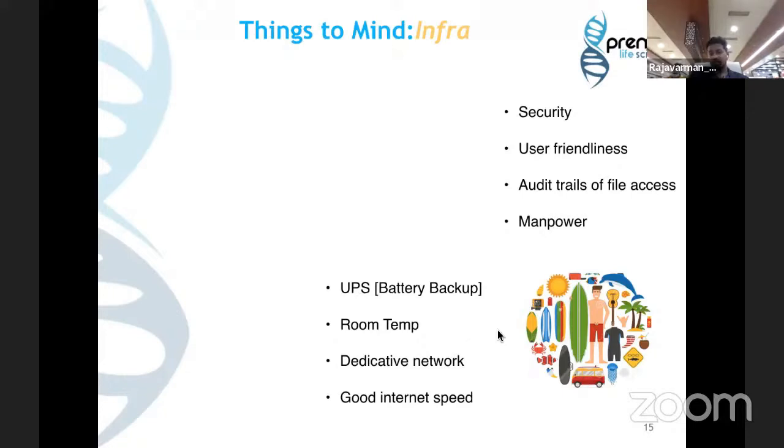Why are these things needed? Since we are speaking about a 6,000 GB data set from one particular run, you can imagine how long it takes to transfer the data set, process the analysis, and then archive it. So in that case, these are the basic needs that should be in place, right?